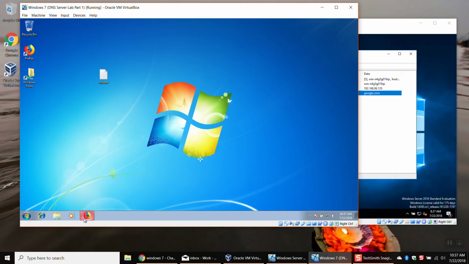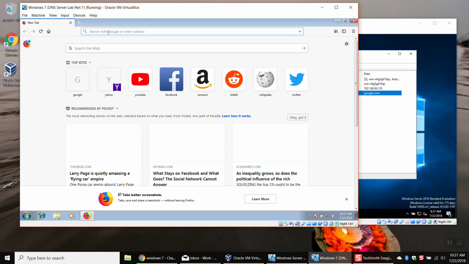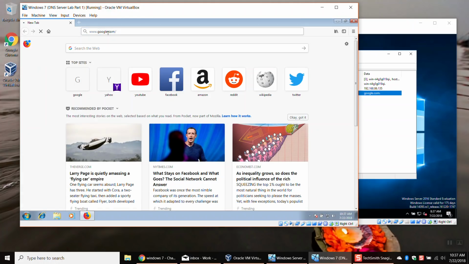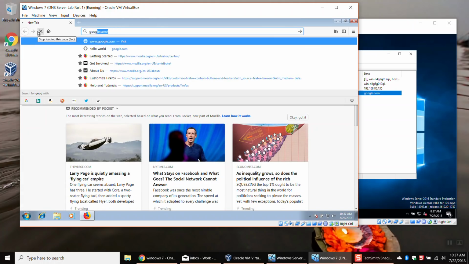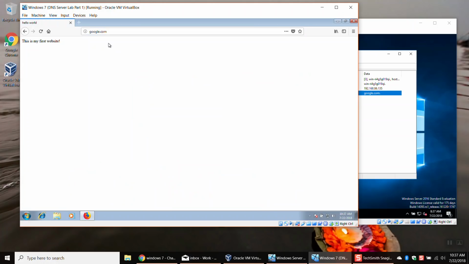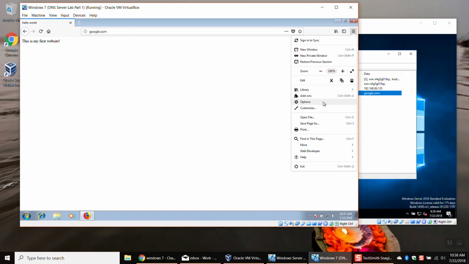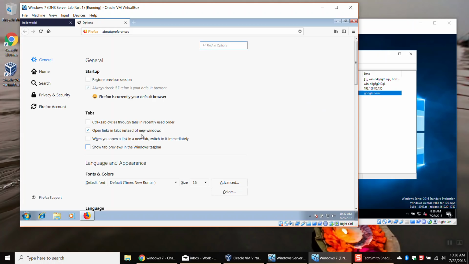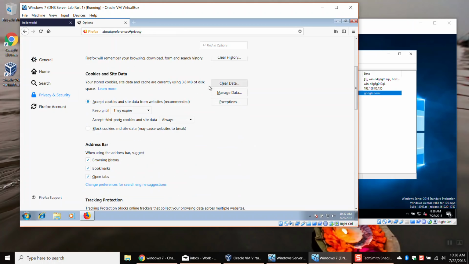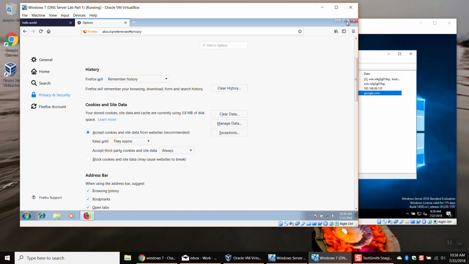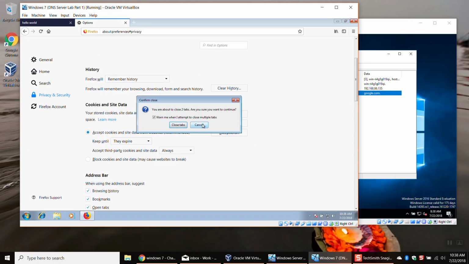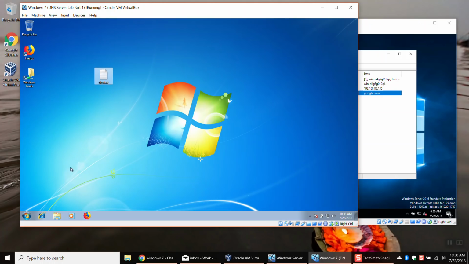And by the way, if when you go to google.com it's not going to your website, number one, make sure that there's no slash in there. But if it's not going to this website, here is something really quick to check. Go to options in here, double check that you clear out the data of your cookies. Make sure you clear out your history. Give this machine a restart. That should help you.